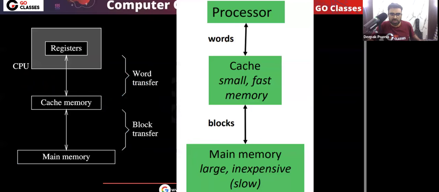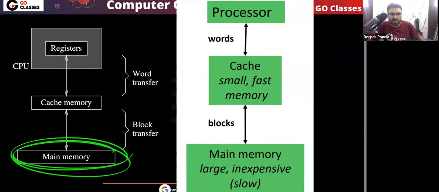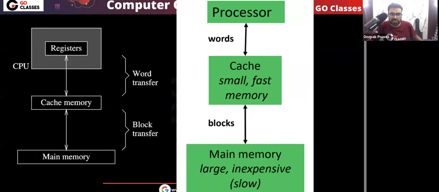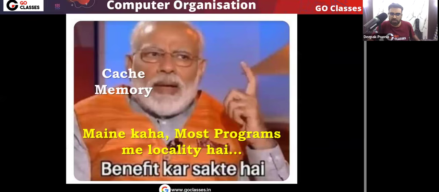Okay, very simple point. If someone asks you why we do block transfer from main memory to cache memory, the reason is very simple: we want to take the advantage of spatial locality. And one more thing, why we put the active data in the cache memory: because we want to take the advantage of temporal locality. So cache memory takes the advantage of temporal locality, and also of spatial locality. We have already seen this.